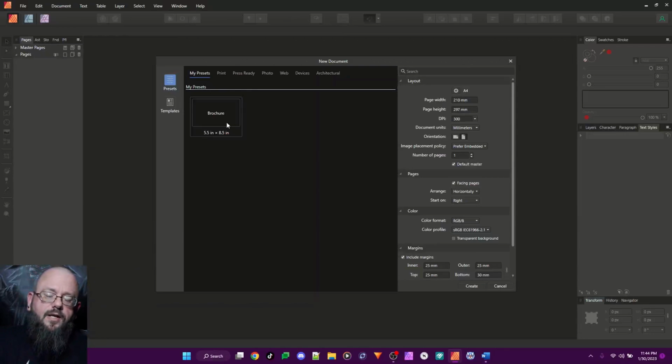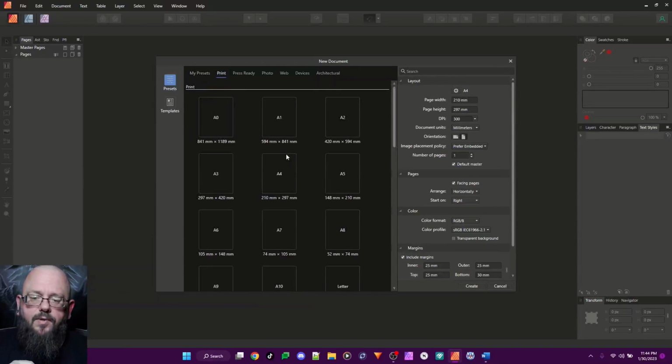Like I've created a template here for pamphlets and brochures that I print to hand out at events. But in this case, I'm just going to use the A4, which is fairly standard format, just as a baseline, because I'm immediately going to the right side of this pop-up menu and I'm going to change things.